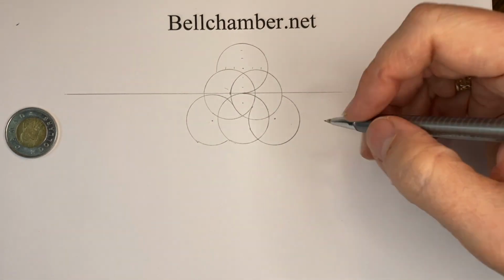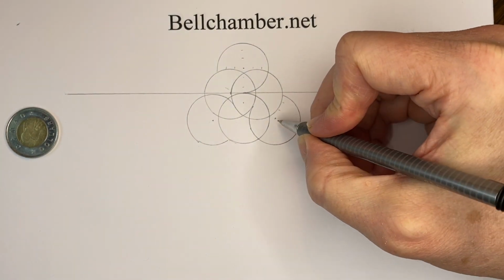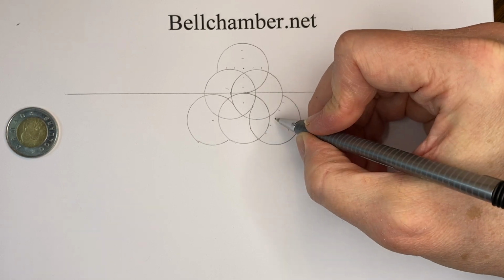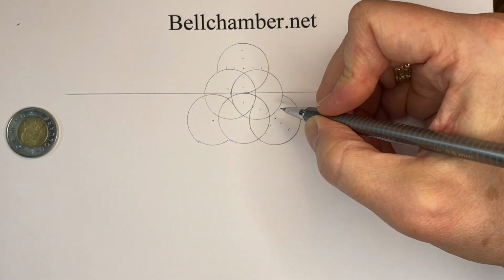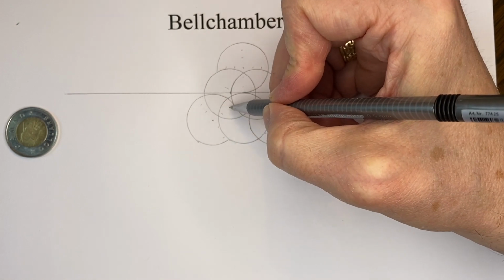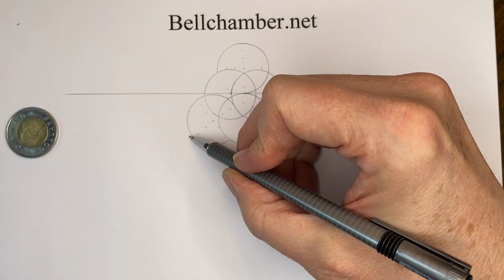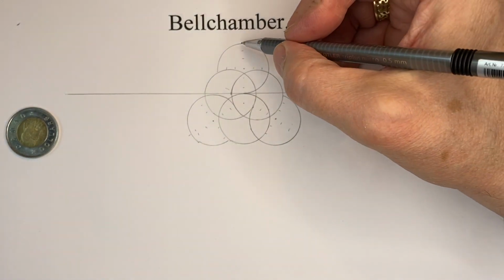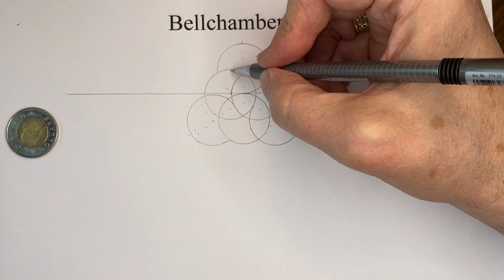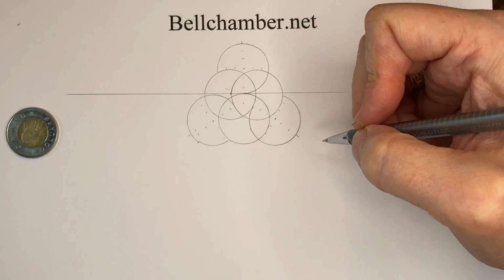I want you to repeat this on the other ones. So, going this way, we're going to divide this into thirds, and then along this axis, basically thirds. And from here, the bottom of the circle to the center, about thirds, okay? So this one as well. 1, 2, 1, 2, 1, 2, 1, 2. Because you know this line comes out to here, okay? So we're gonna start the inner spiral from this spot, and it's going to spiral inwards. And from this one, it's going to start to spiral this way. Okay? Same with this side.